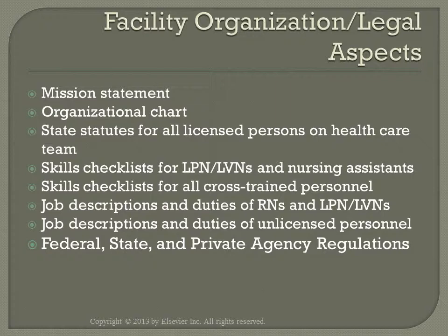Federal, state, and private agency regulations include inspection protocols. Knowing these can help you follow a continuous quality improvement plan versus just getting ready weeks prior to an inspection. Current federal regulations include HIPAA, the Omnibus Budget Reconciliation Act of 1987 (OBRA), regulations for the Centers for Medicare and Medicaid Services (CMS), and regulations of the Joint Commission if the facility seeks TJC accreditation. Knowing current and up-to-date information allows you to educate staff on the correct regulations.